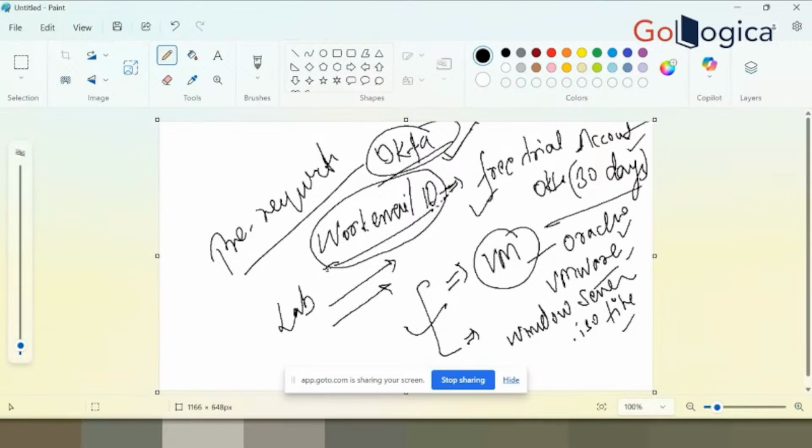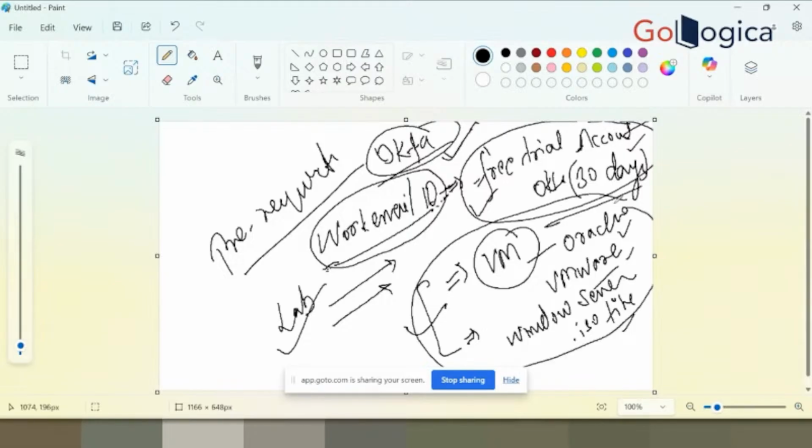So I need to create a lab on your machine. I can give you access or give you this software, and you can deploy it on your machine. But the free trial account is required majorly. If we don't have the other things, that is fine, but we require the free trial account.